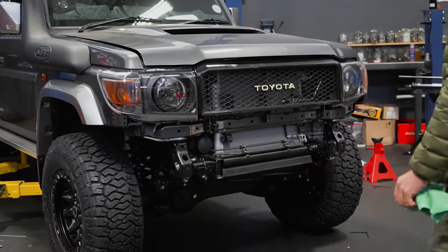So we put on the parabolic leaf springs now. We've got the pro shocks at the back. The stabilizer bar is in there now as well. Everything is looking very, very good. Everything's fit really nicely. We didn't have any hassles with anything. Perfect fits on everything.